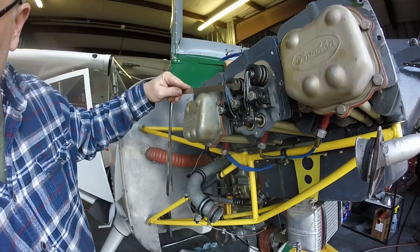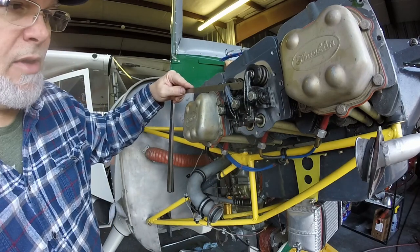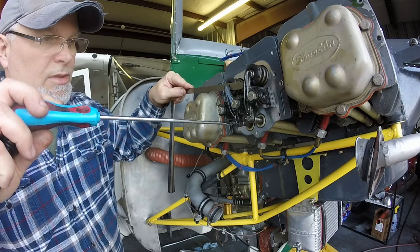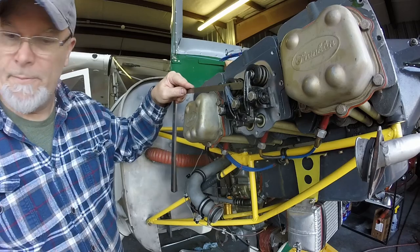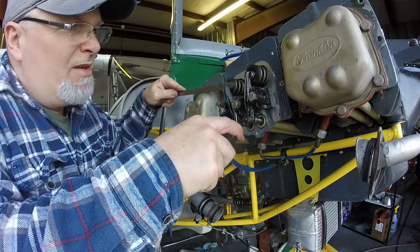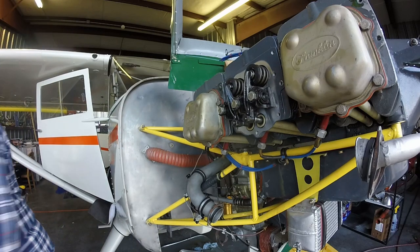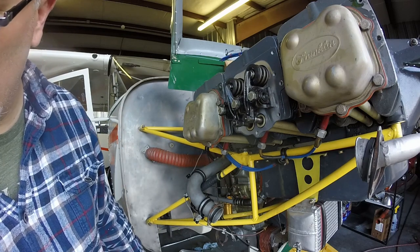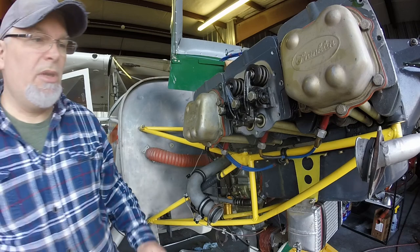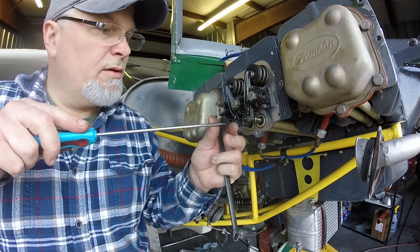And the misconception is that the Franklin has hydraulic lifters, but still has a valve lash. Valve lash is usually for solid tappet, non-hydraulic lifters. Kind of like VW engines. The Volkswagen motors tend to get out of adjustment, generally speaking, every third oil change. Whereas you can actually go a couple hundred hours and be quite fine without having any issues with these valves moving on you.